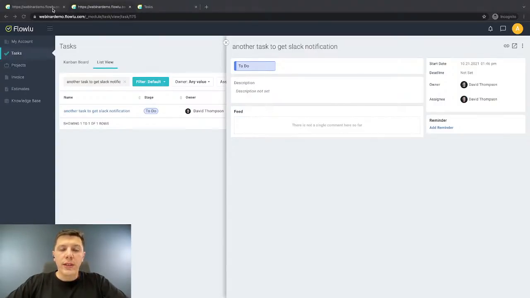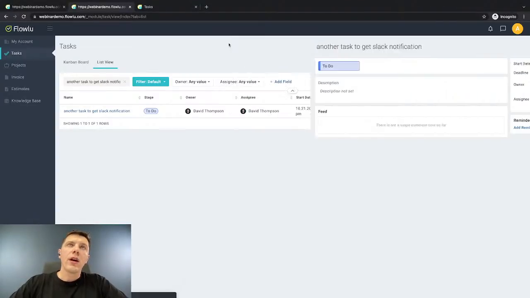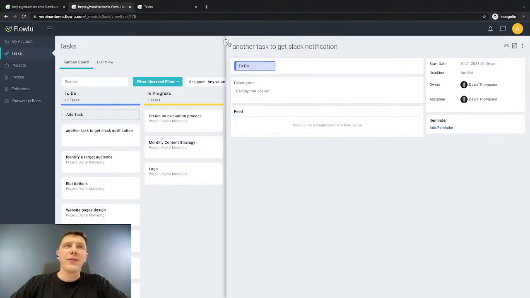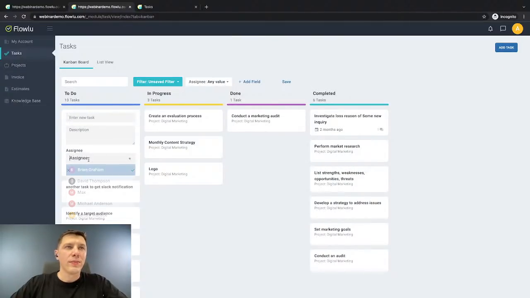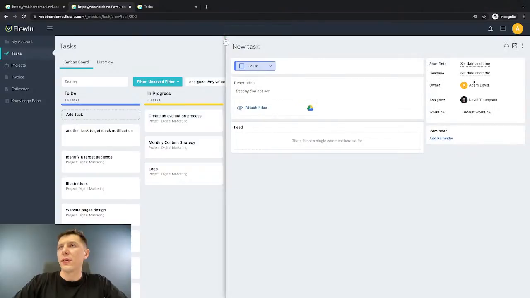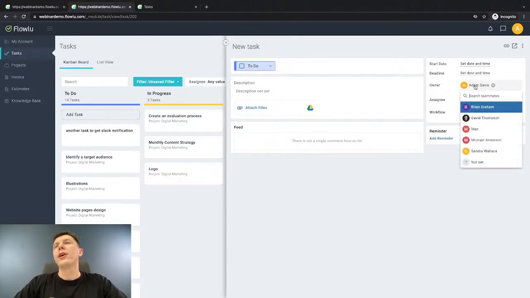Can a client create a task but not move progress in Kanban? If he creates a task for you, on new task, okay, and I will assign it to me.